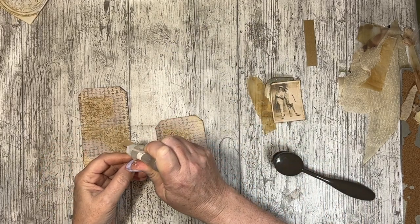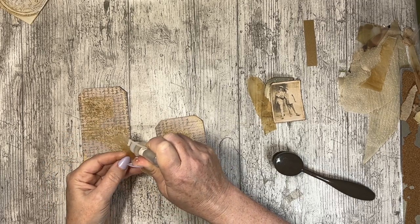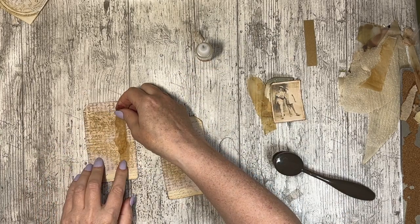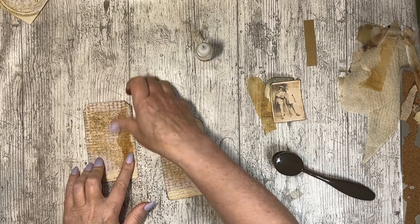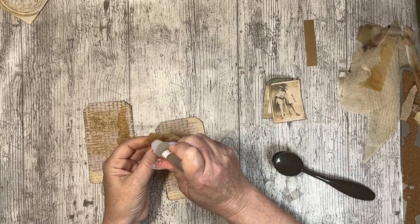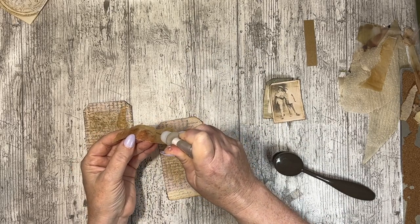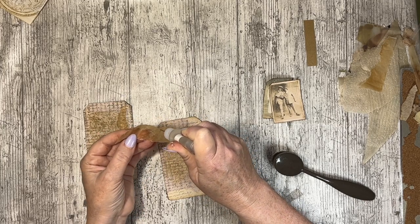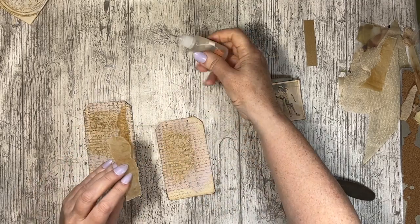I'll stick this down. So this is coffee dyed. It's either vellum or tracing paper. Might be tracing paper. Might be vellum. I really don't know. Vellum's usually a bit thicker than tracing paper. Tracing paper's very thin, well, the stuff I bought was. I think you probably buy it in different thicknesses. Cheaper than vellum.